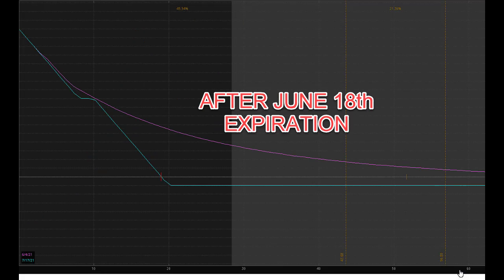Now, the July contracts is where we say this is going to go back down. So we're basically putting on a debit vertical, but adding another element to it. We're going to be buying the 20 put for July, and then selling the 10 put for July as well. But we're also going to be buying the $8 put. And now you're probably saying, why are you doing that? That is going to make sure that in case AMC comes crashing all the way back down under $20, it's capped off at a loss for us.